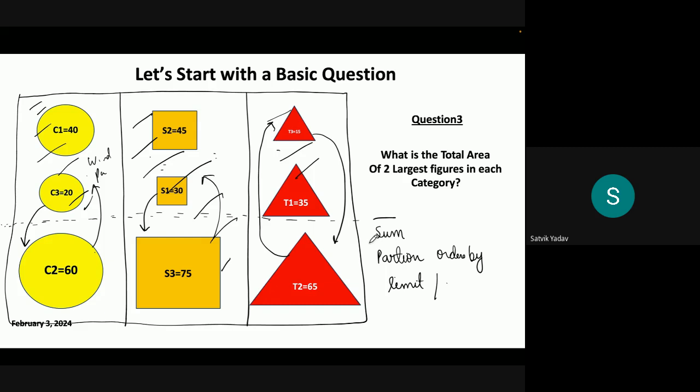So we will see how to create those partitions. All clear, guys? I'm telling you, window function is the easiest. It looks very difficult, but if you understand the working, it is the easiest part, and it will help you solve SQL questions very fast. So shall I move ahead, or does anyone have any doubt?